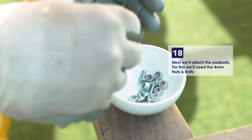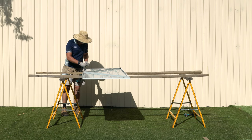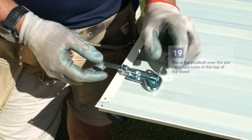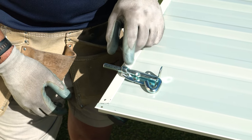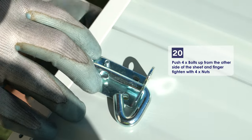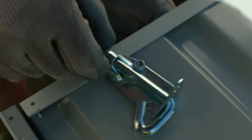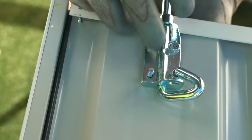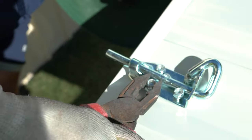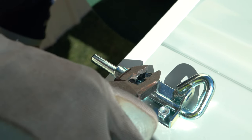We'll attach the pad bolts. For this, we'll need to use the supplied 4mm nuts and bolts. Place the pad bolt over the 4 pre-punched holes in the top of the sheet. From the underside of the sheet, push through the bolts and then finger tighten the nylock nuts. Now use pliers or a shifter to hold the nut and then use the drill to tighten up the bolts.